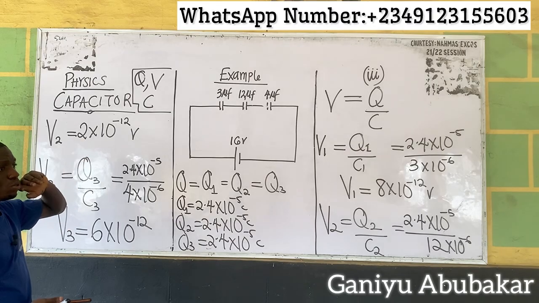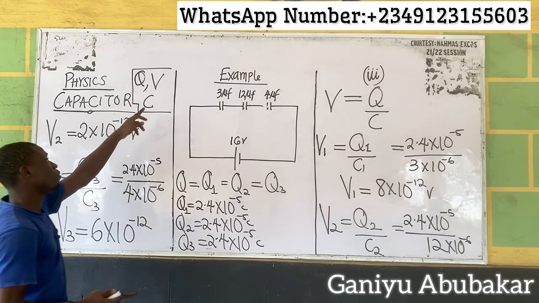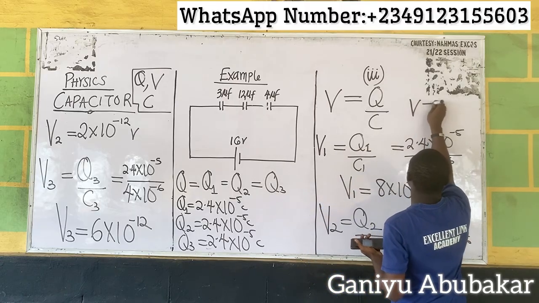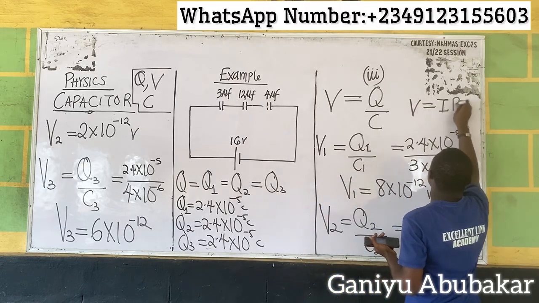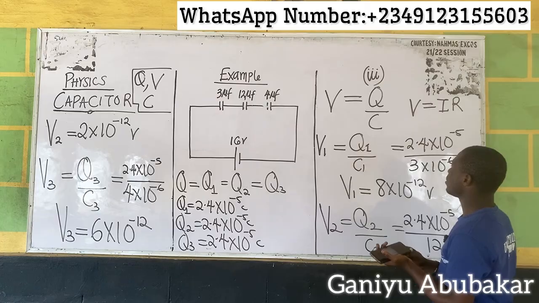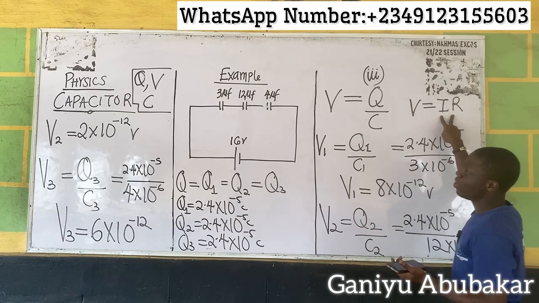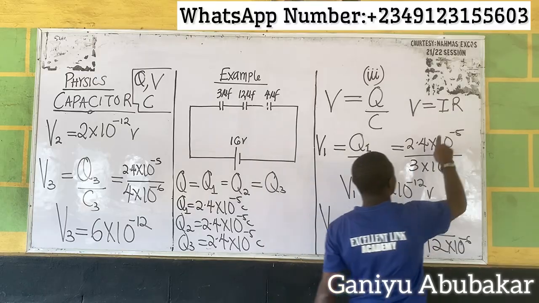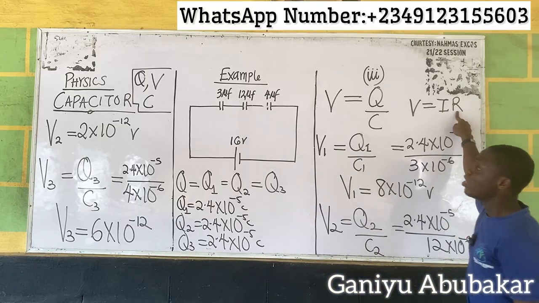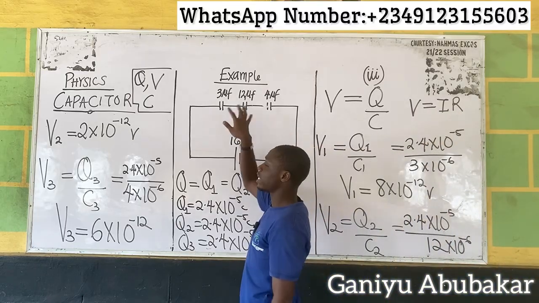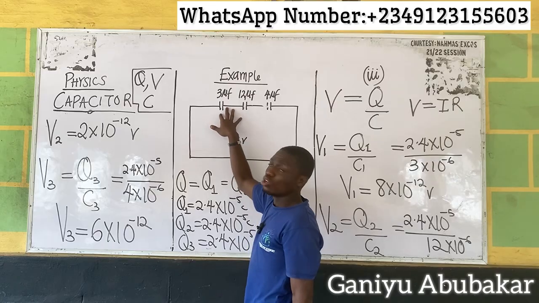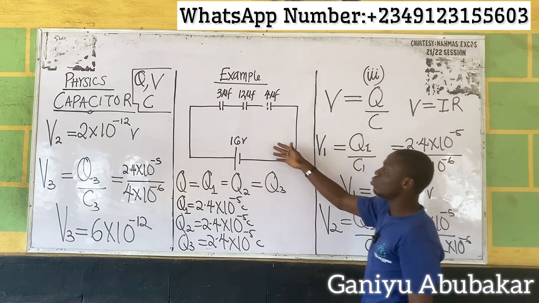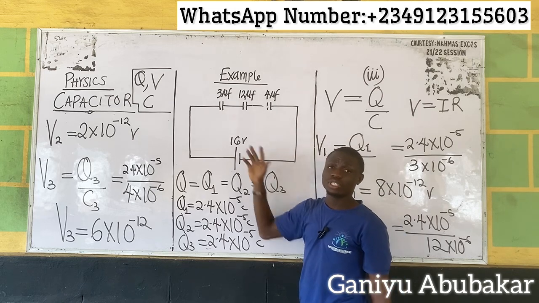What do you do? Some people will say from Ohm's law, V equal to I R, right? But here's the concept. I can't just introduce this into these expressions here, because R is the resistor, and this is a capacitor circuit, not a resistor. So I can't introduce this idea into a capacitor. So what do you do in this case?